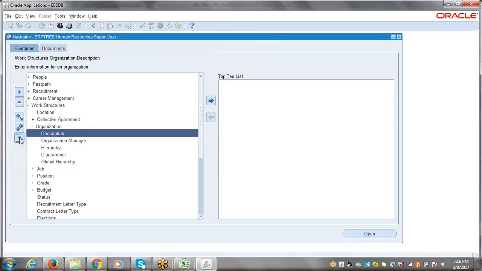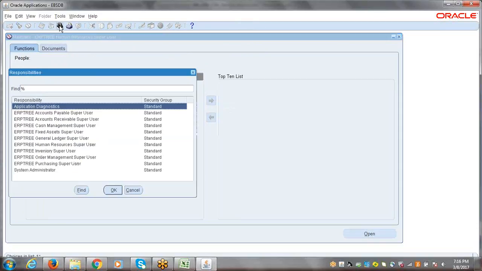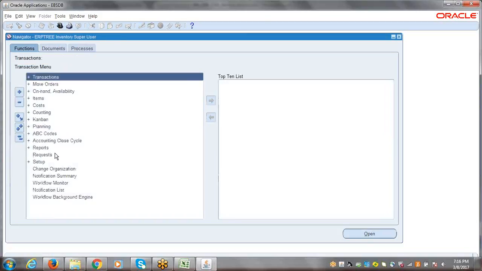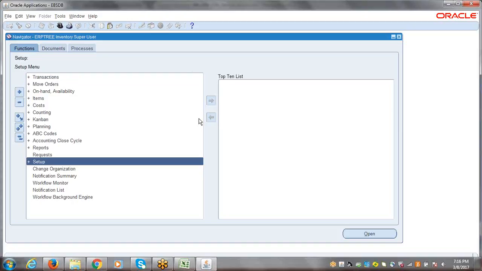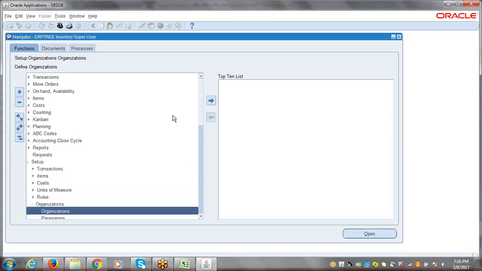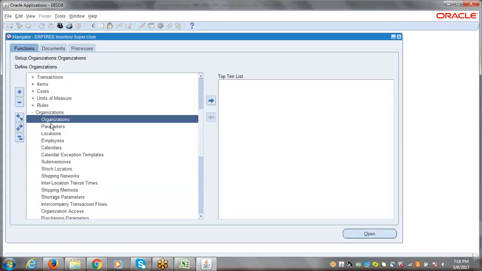The same form is available from inventory also. That's it. So as an inventory super user, you can go to the inventory responsibility. You can access the same form by taking the navigation here. Setup, organizations. The navigation is different, which is available from two different applications.